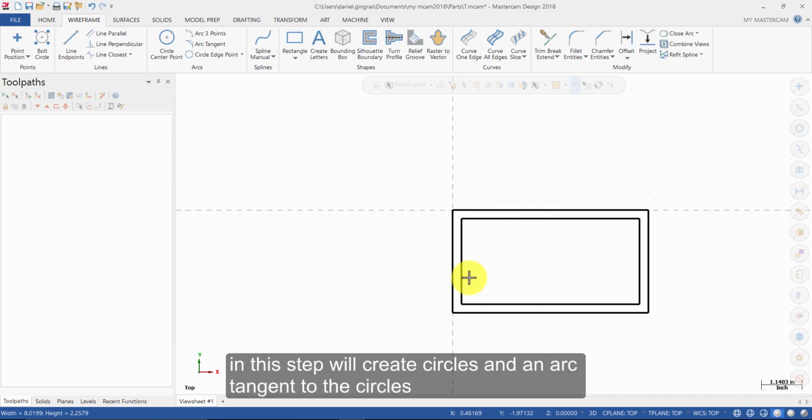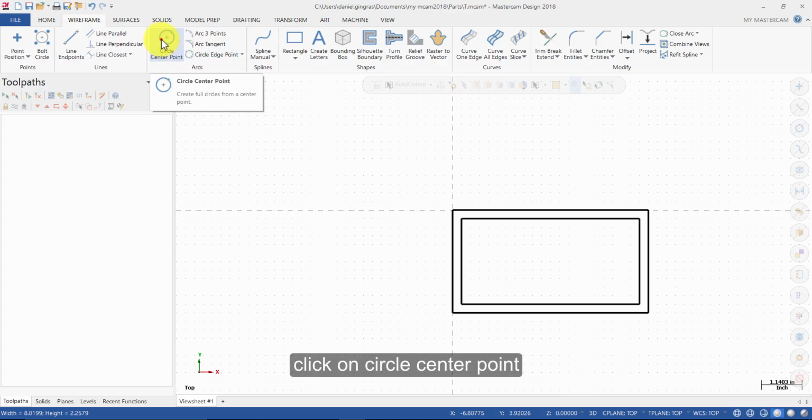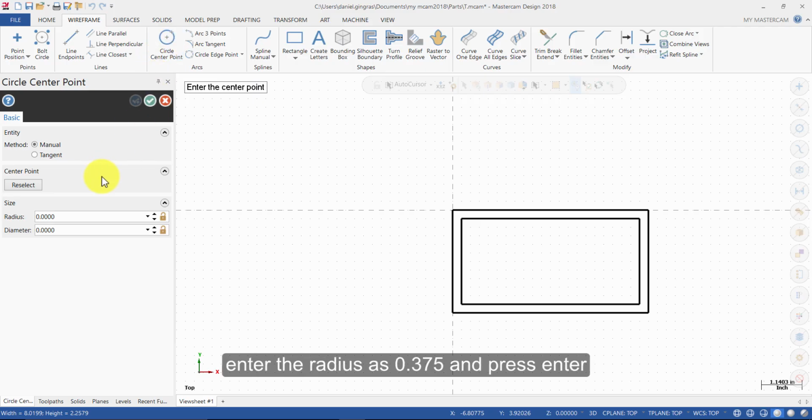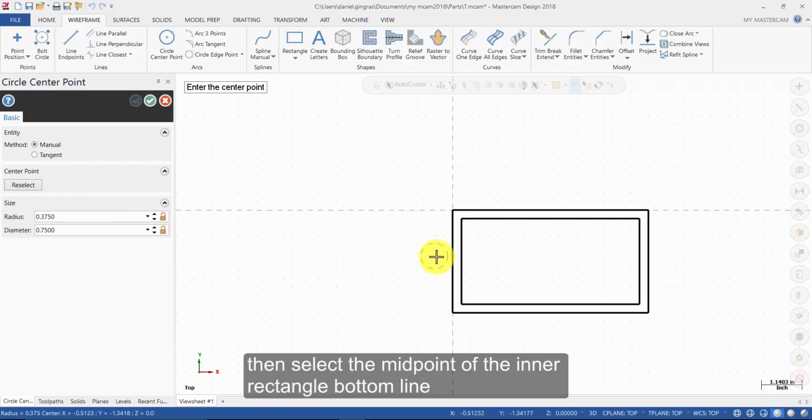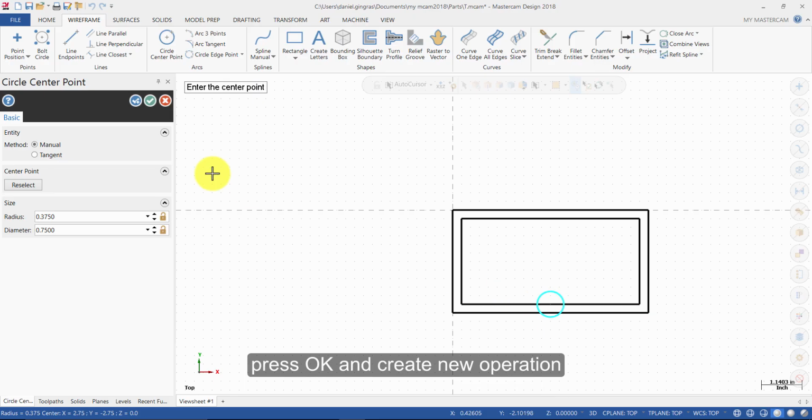In this step, we will create circles and an arc tangent to the circles. Click on Circle Center Point. Enter the radius as 0.375 and press Enter. Then select the midpoint of the inner rectangle bottom line. Press OK and create new operation.